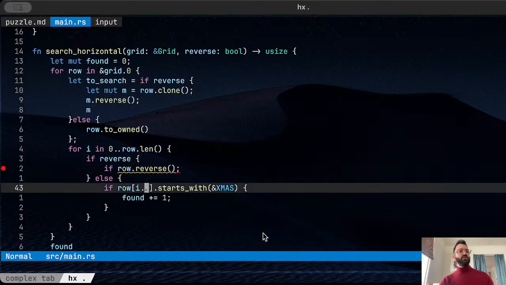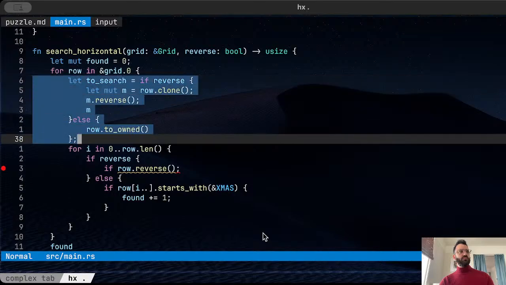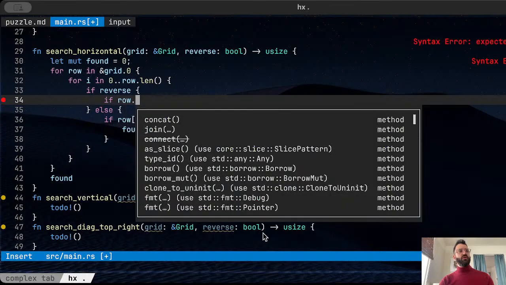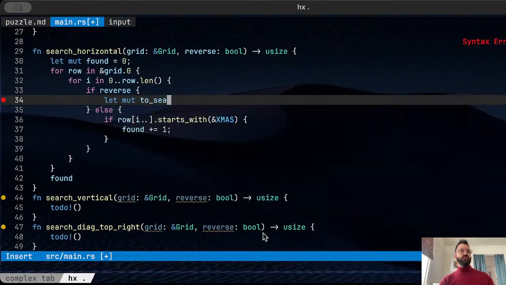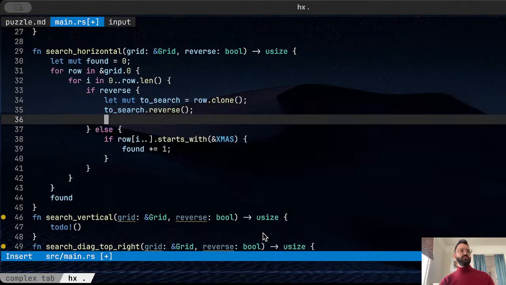So, now, either way, we don't want to use row, we want to use whichever... I guess we only need to clone if we're doing the reverse search. I don't want to get too bogged down in performance details yet, but we're still trying to solve the problem, you know? So let's just do a straightforward, easy thing here. We can always optimize it later. So if reverse, let mut to search equals row dot clone, to search dot reverse.